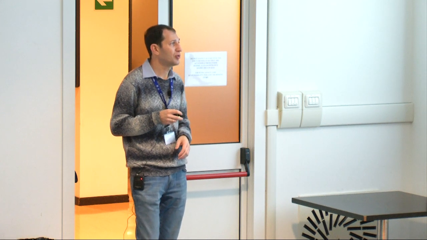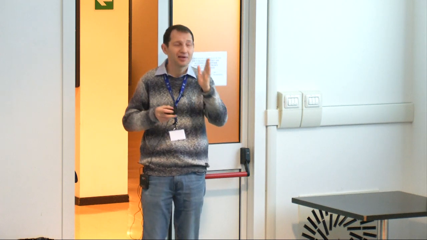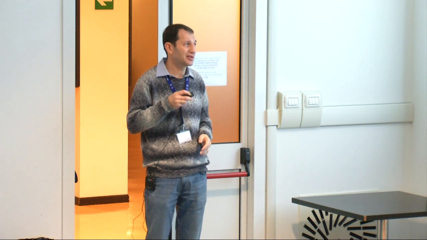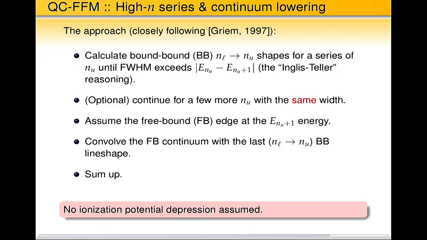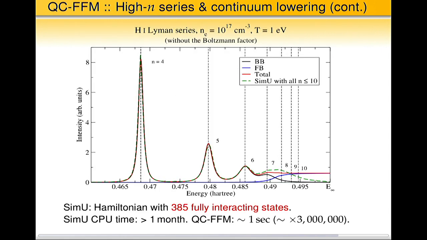We can, we do convolution of the free bound continuum, which is you know is drawn as a sharp edge. We do convolution with the same line broadening we got for the last members of the bound bound series. And sum up. I want to point, to stress that there is no ionization potential depression is assumed here. I just want to calculate the line broadening of a series.